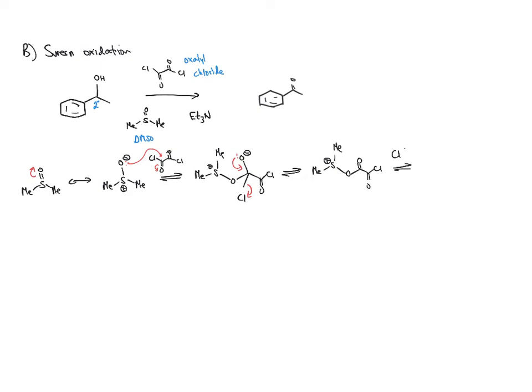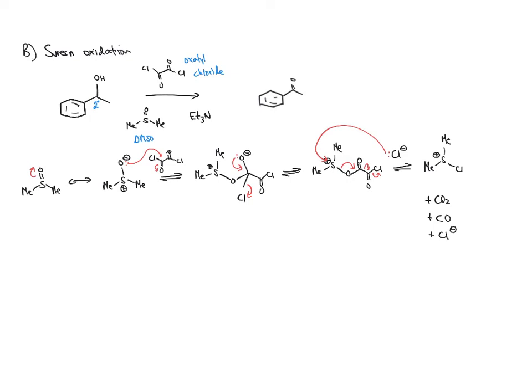And so that chloride that left in that step can then come back and do an SN2 reaction, so basically attacking that sigma star sulfur-oxygen. What happens next is that the oxygen-sulfur bond breaks, forms a carbon-oxygen double bond. We get the carbon-carbon bond breaking and forming a lone pair up onto carbon, and then we've got loss of chloride at the same time. And so the net result of these arrows is that we have the oxidant that we're going to use in the next step. We have CO2 forming, CO forming, and chloride anion also forming.